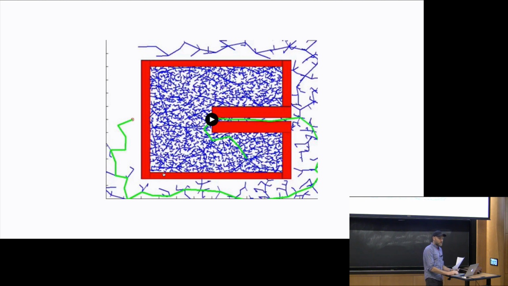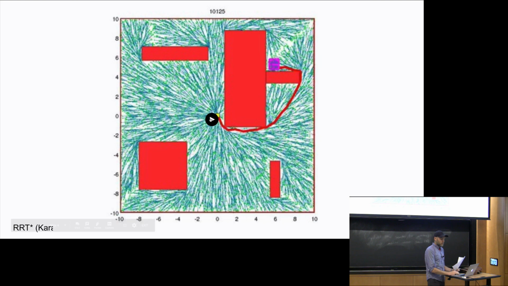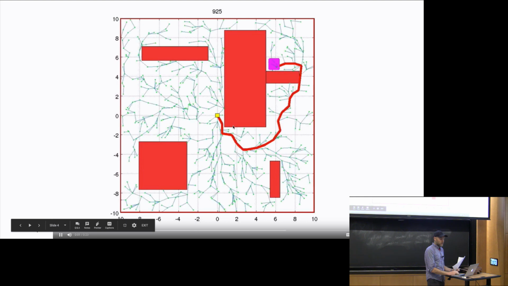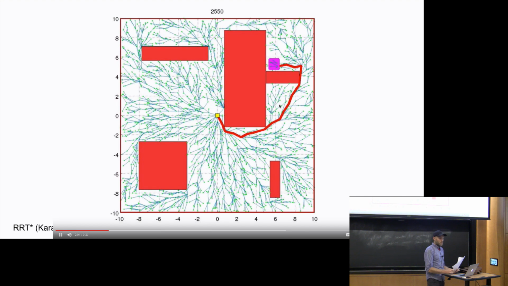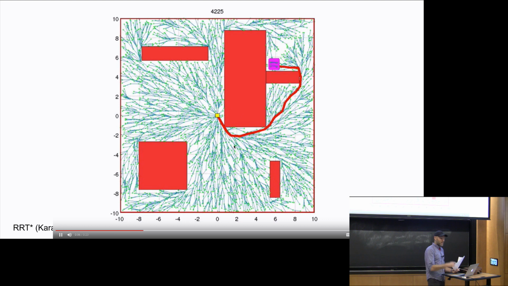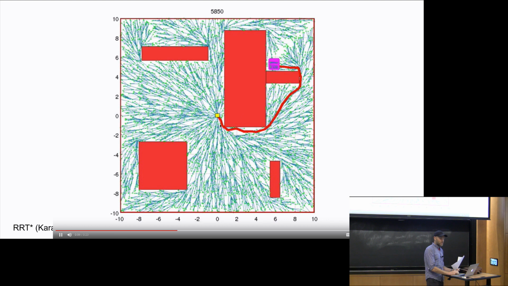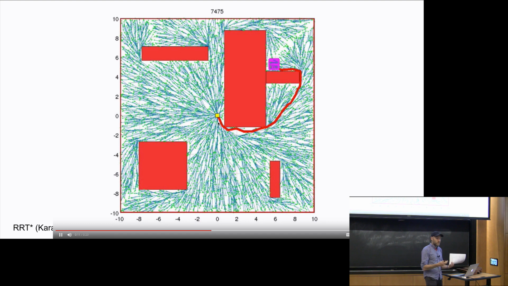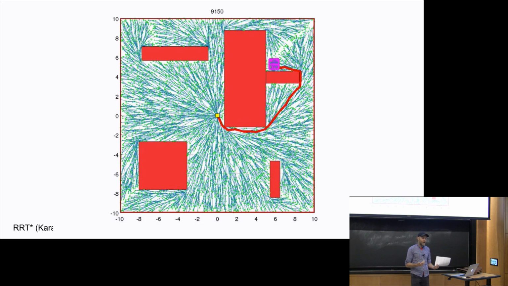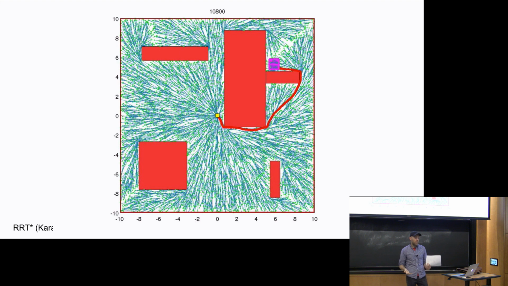Okay. RRT Star is a variant that I didn't discuss and won't discuss in detail here, but it's a nice variant where it tries to constantly rewire the tree so that it's optimizing some objective and tries to get rid of these crazy kinks in the RRT dance. And the standard picture for that is this. It does an RRT to begin with and finds a path to the goal, but it continues to add more and more nodes and deletes edges as better candidates are found so that it slowly converges to something that really does feel more like a sample-based optimal policy.